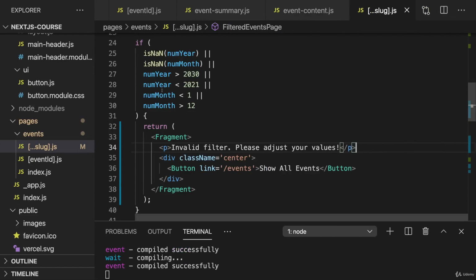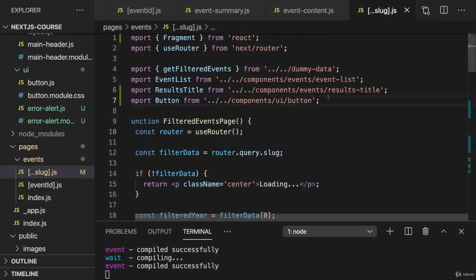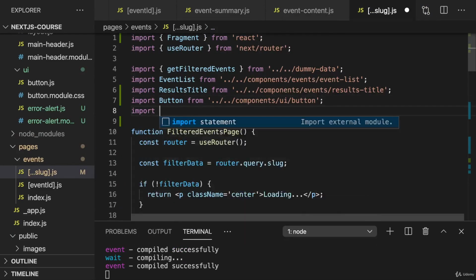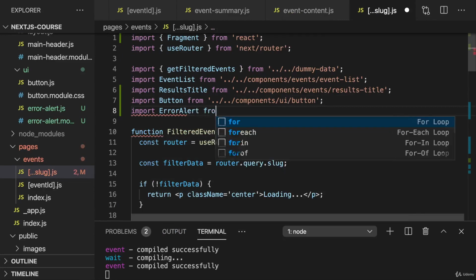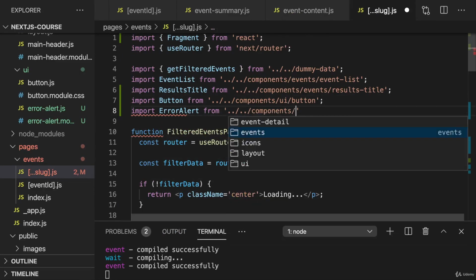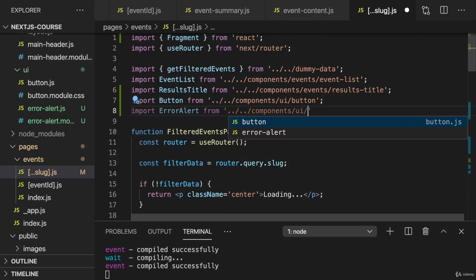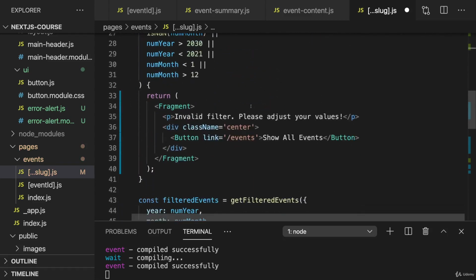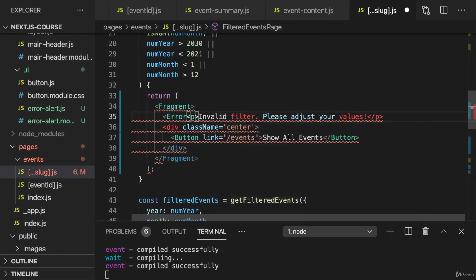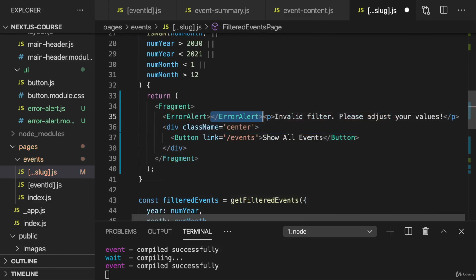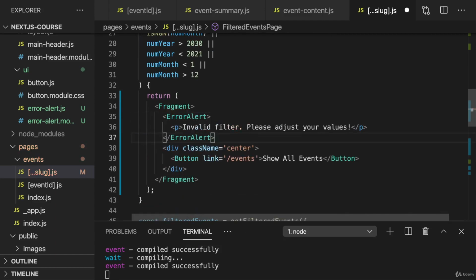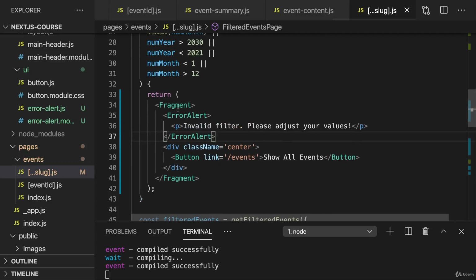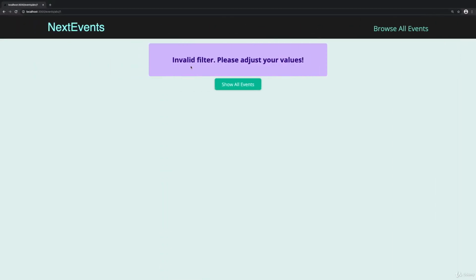This error alert component gives us a nice container for error messages like this. And therefore, in the slug component, we should import error alert from, and then dive into the UI folder in the components folder and into the error alert file, and then simply wrap the paragraph here for the invalid filter, for example, with error alert, with this component. Simply wrap it around this paragraph, and if you do so, this now looks nicer.